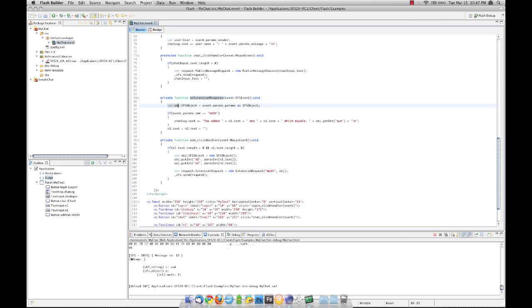So here we're going to parse out the event and get the SFS object through event.params.params, and we're going to see if the command event.params.cmd is equal to math, which we are expecting. We are simply going to write to our chat log the value of N1 and N2 should equal the sum in which we're sending back from the server.